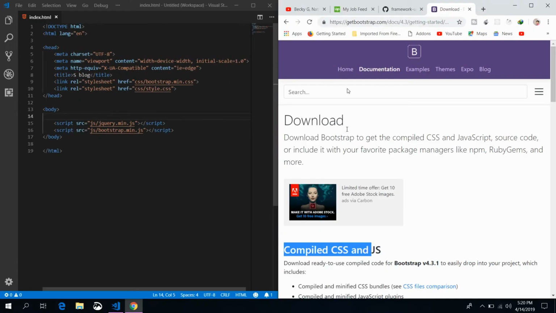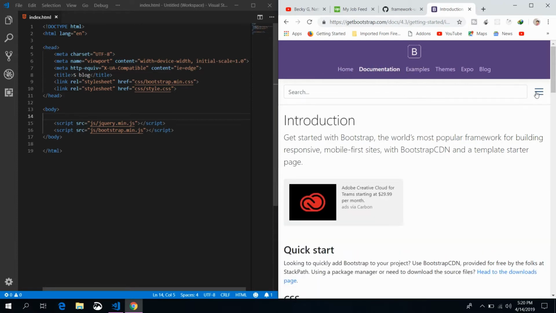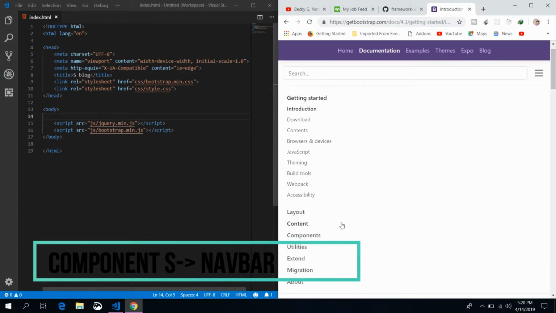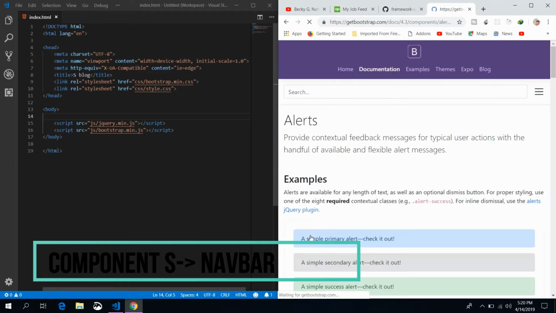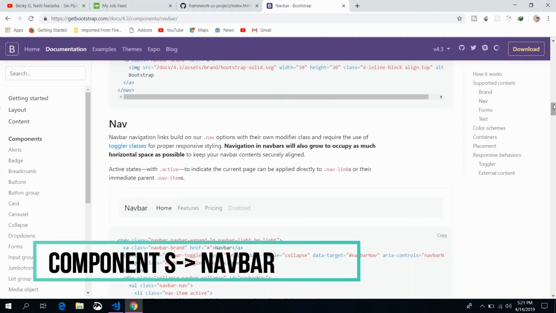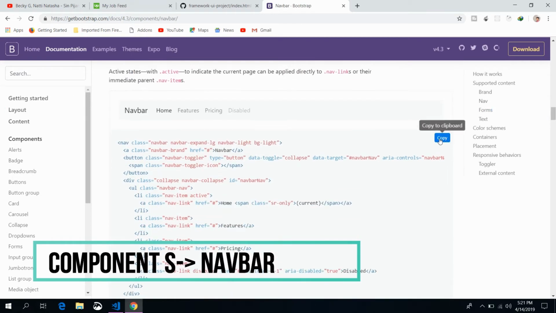Go to getbootstrap.com. From there you need to click on the documentation option. Here you can see this component. I will see that in full screen view, so that will be better.